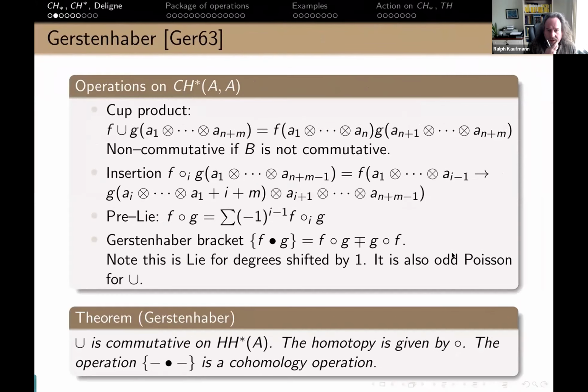So now what can you do? I change my module to the algebra itself, though actually I could have taken any bimodule, because that's how I'll go on. It's interesting to keep track of what structures need what assumptions. Here I have A, so I can multiply functions, because they're functions into an algebra.